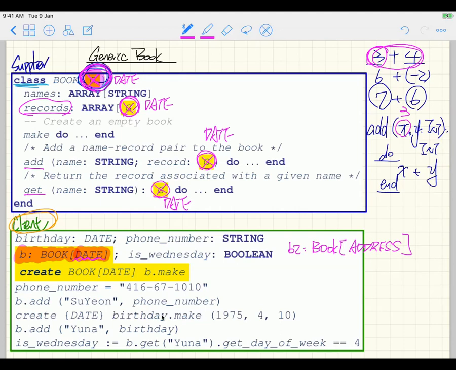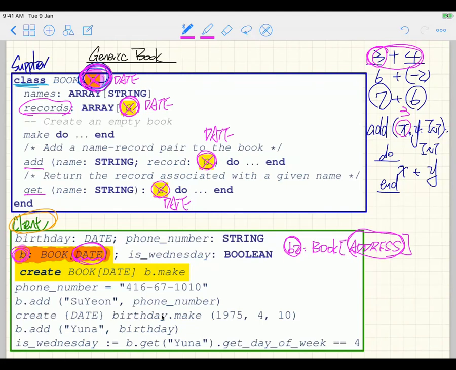Anyway, so here for B2, what's the difference? You can see for B and B2 there are two separate usages for the book. The first case, we simply instantiate the generic parameter type to be dates. In the second case, we are instantiating that by address. So two different usages, right?